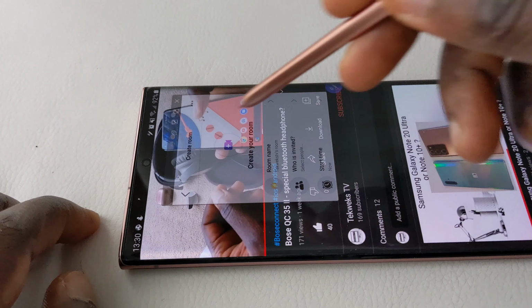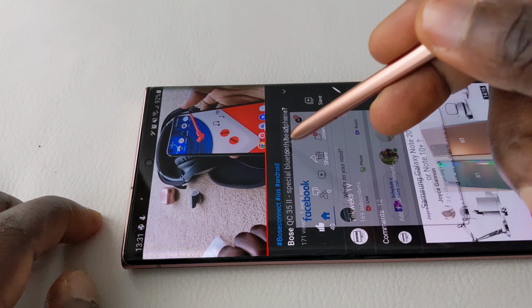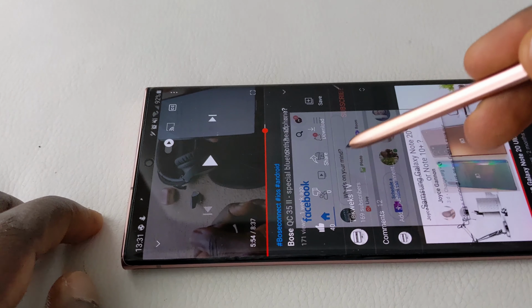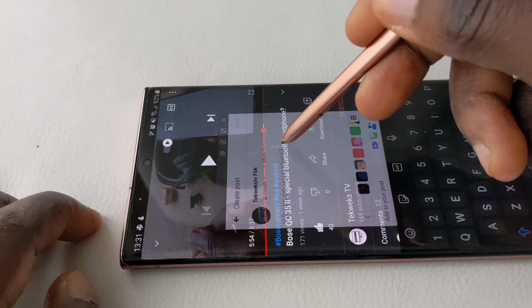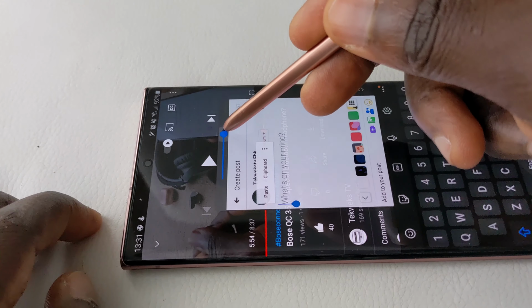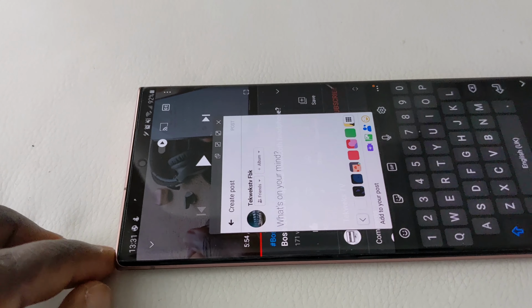But yeah, so like I was saying, if I were looking at something like YouTube, I can still have another app open, and I can still do stuff on this other app. And if it is quite faded, you can always increase the visibility. Like, you can always make it look a bit more visible, and you can enjoy the experience. So that's awesome. I mean, you don't get these from a host of other phones, and so for this phone to be giving us this and for us to be loving it, it's just a shame that all of a sudden it's being taken away from us. But hey, what can we do? We can only live by what Samsung decides and go with what they do.